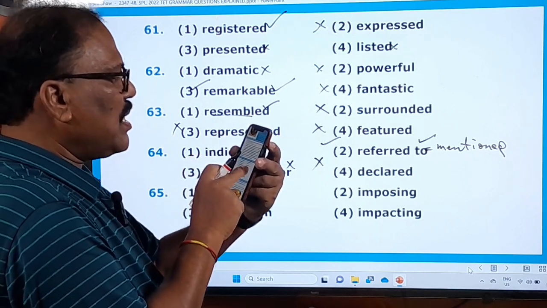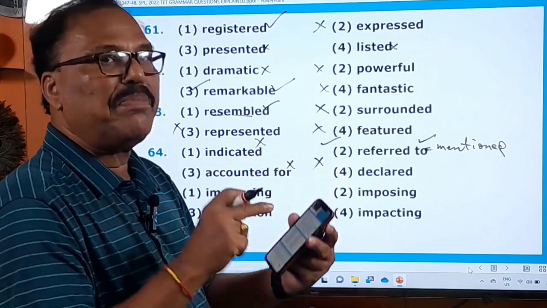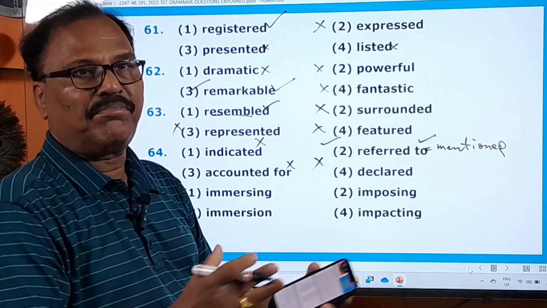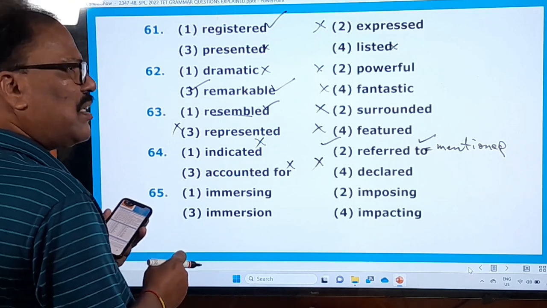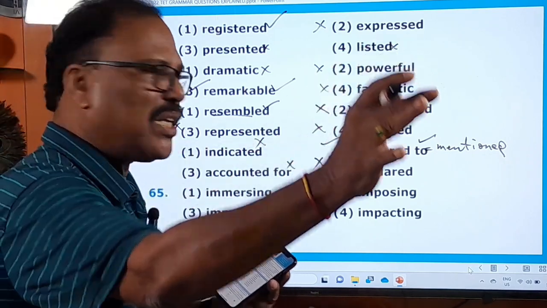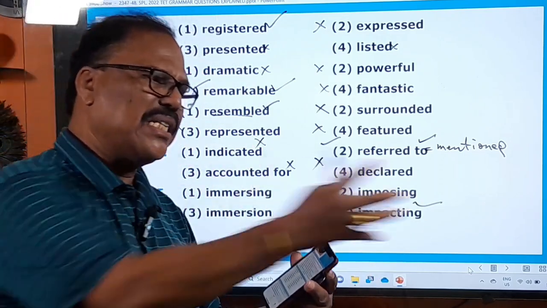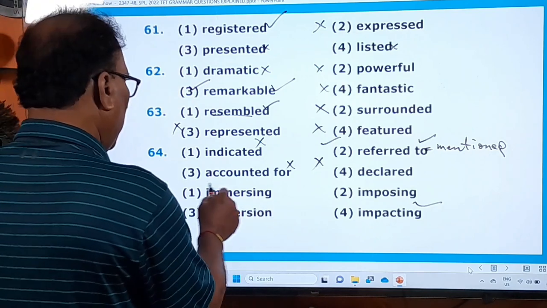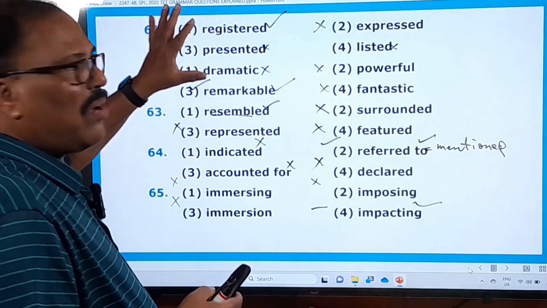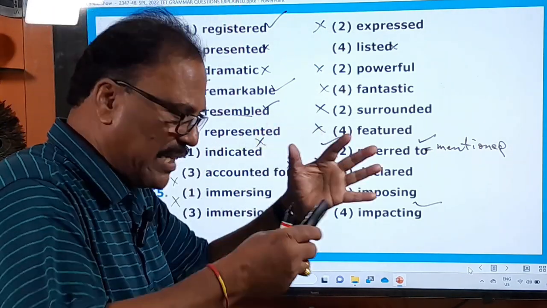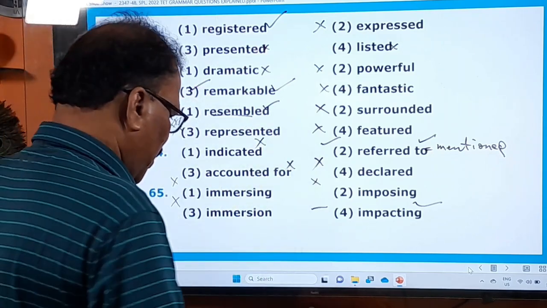And this was the result of a cosmic body. This was the result of a cosmic body. What is that cosmic body? Such as a meteorite. Meteorite means a big boulder, a big rock having tons of weight. Dash with the earth means that the meteorite impacts with the earth, strikes fiercely with the earth. So here, this is the right answer, and this is not the right one. So in this way, you have read the passage, understood the passage, and answered the questions. Now let's go to the grammar questions.